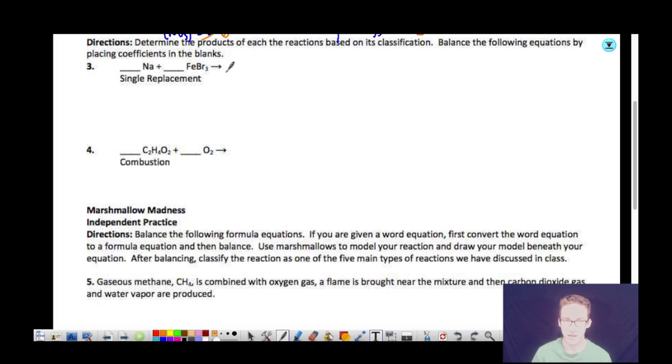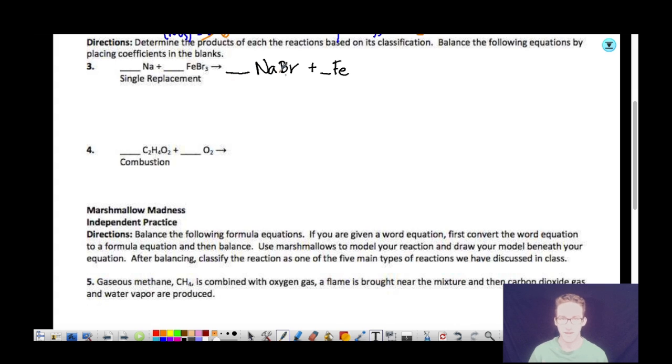Okay, this is a little trickier. I recognize that sodium is going to replace one of these elements. Sodium forms a positively charged ion, so it's going to replace the other thing that's positively charged, in this case, iron. So I'm going to form sodium bromide, NaBr. To recognize that it's a 1-to-1 relationship when these things form a compound, and the iron is going to be kicked to the curb.